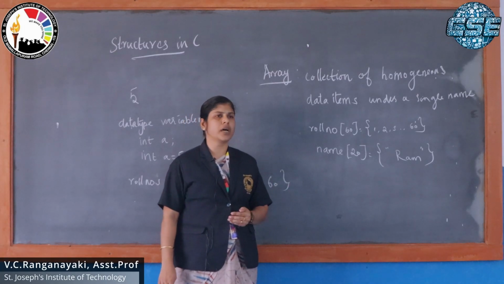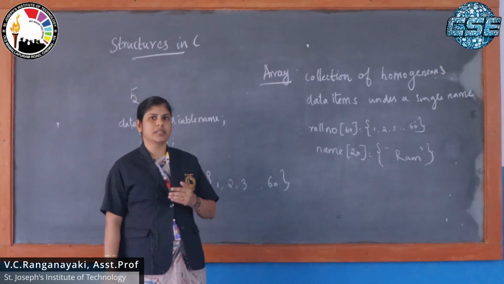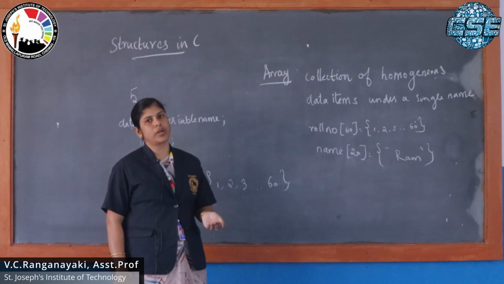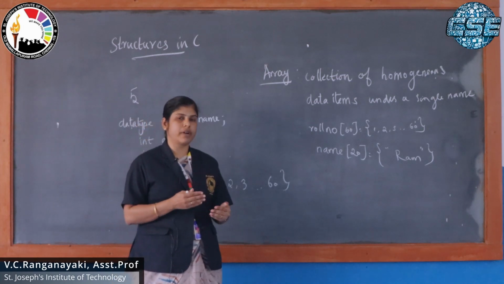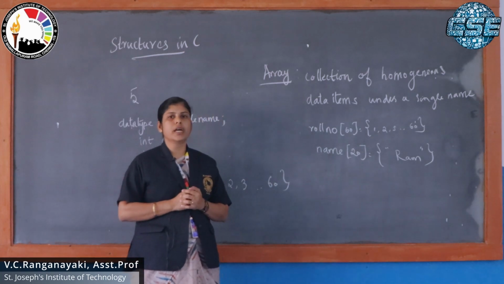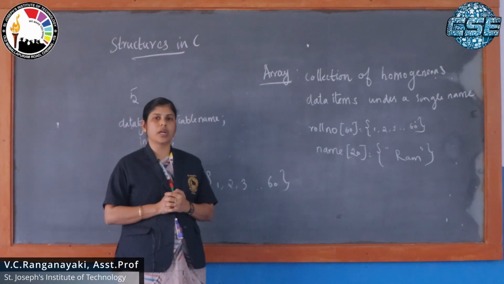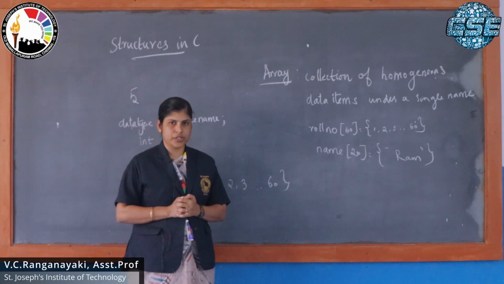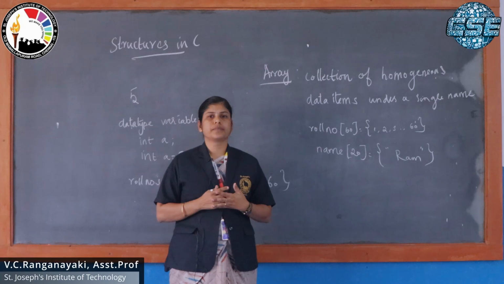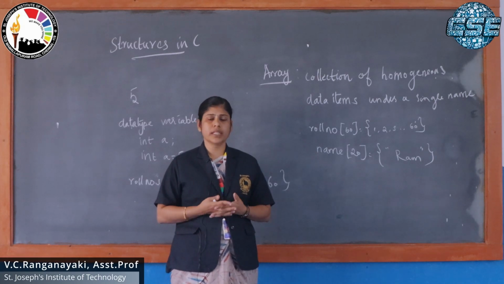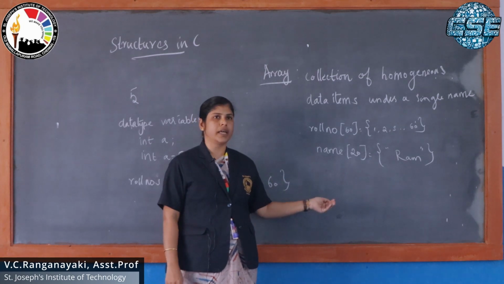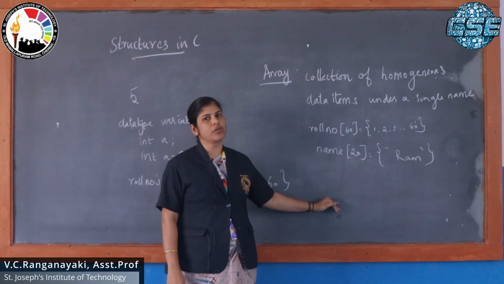It is not possible at all times. In real time we are processing a lot of data daily. So in that case, how is it possible to store different values under a common name? In that case we go for a structure. It is possible only with the help of a structure. For example, you are making software for a university. In that case you are going to collect all the details of a student and also of a faculty. So how will we store them?